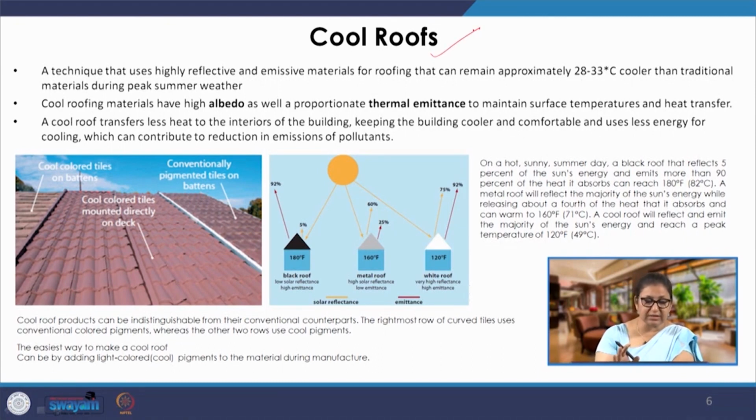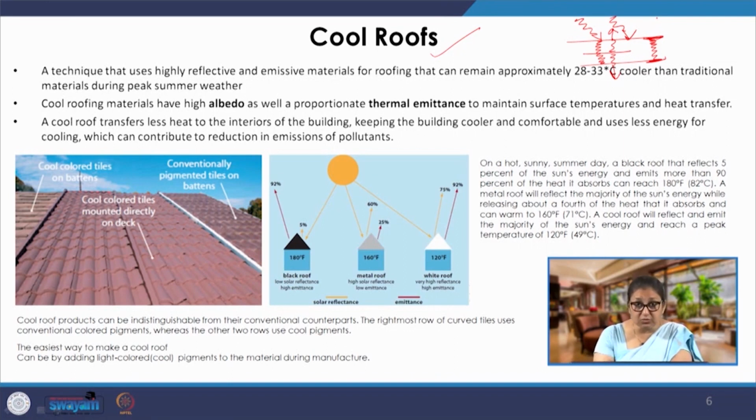Now, cool roof is basically a kind of coating on the roof which will allow more and more heat, the radiation, to be reflected back, and whatever is emitted is also re-emitted back into the sky. So, what we are seeing here is, suppose we have a roof here, there are three ways, as I said, in which the transmission is going to take place. So, there is this radiation which is incident, this radiation is going to get absorbed into the material, half of this is again going to be re-emitted back to both the sides, and then there is conduction which is helping the temperature to get warmer because of the conduction also.